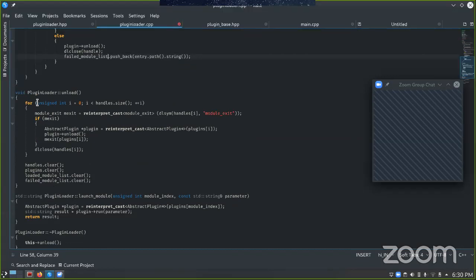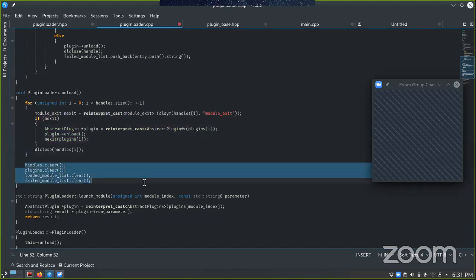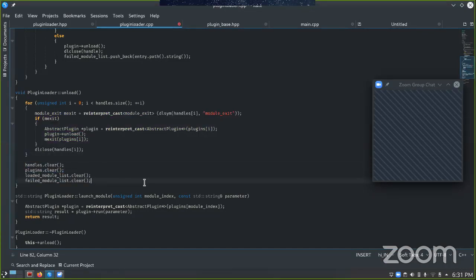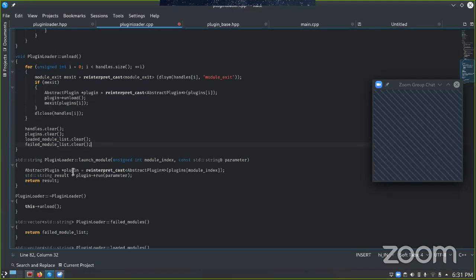Unload part is very simple. Again, we are iterating over handles, and simply we are finding a reference to module exit. We are calling that. Then we are unloading the plugin and closing all the handles. Then we clear all the vectors, remove every data, and then we simply exit. Here we want to run a module.